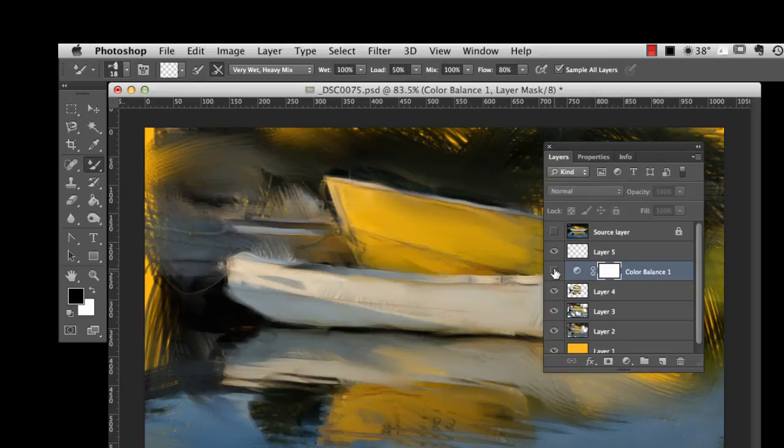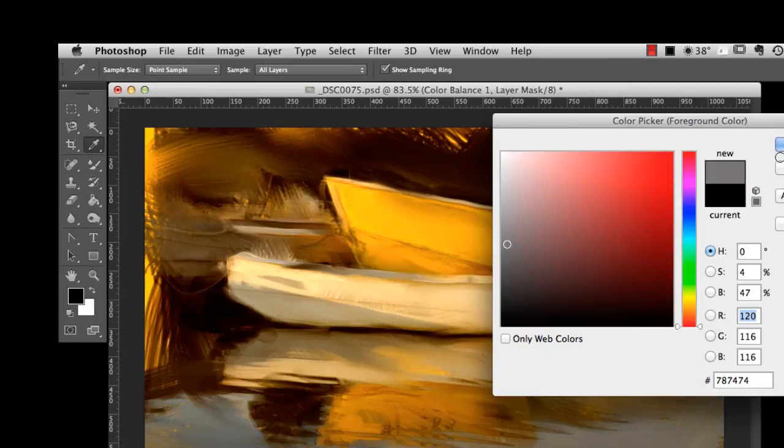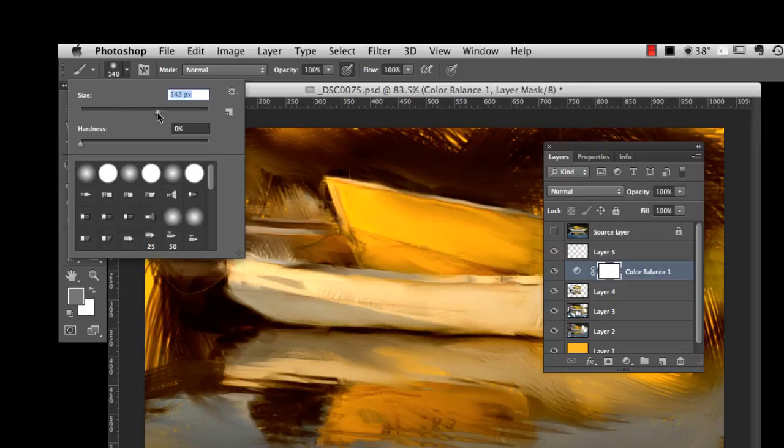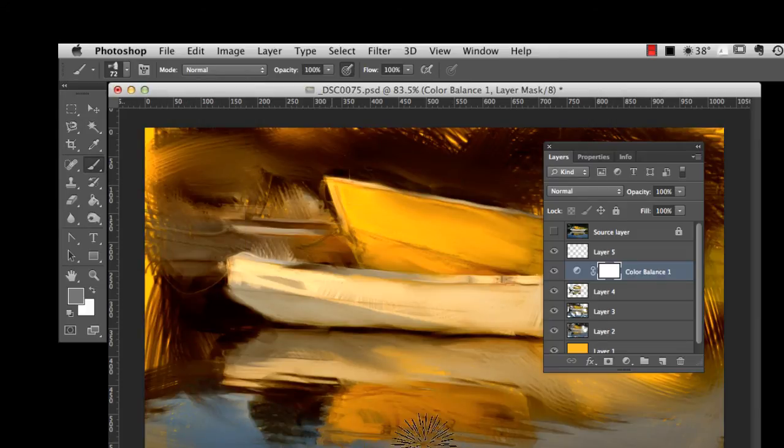Now let's say I wanted more of the blue in the sky to come back. Well, you have this masking layer here. If we click on the masking layer, and we have black selected, I'm going to select a gray because the darker the color is, the more it works. I'm just going to go on over and get a regular brush up here. And I'm going to make it large. And again, I'm going to go with the brush that we've been using. Oh, not quite that large. Down like this. And now I can bring back some of that blue. And you can see how it's appearing in the mask layer.